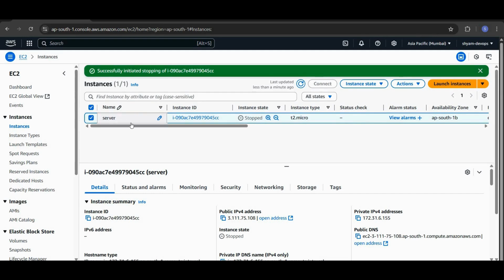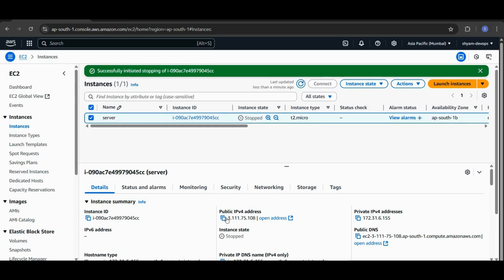If you are hosting any web server on this EC2 instance, we can use this public IPv4 address so that we can access it through the internet. So that is the need for the public IPv4 address.